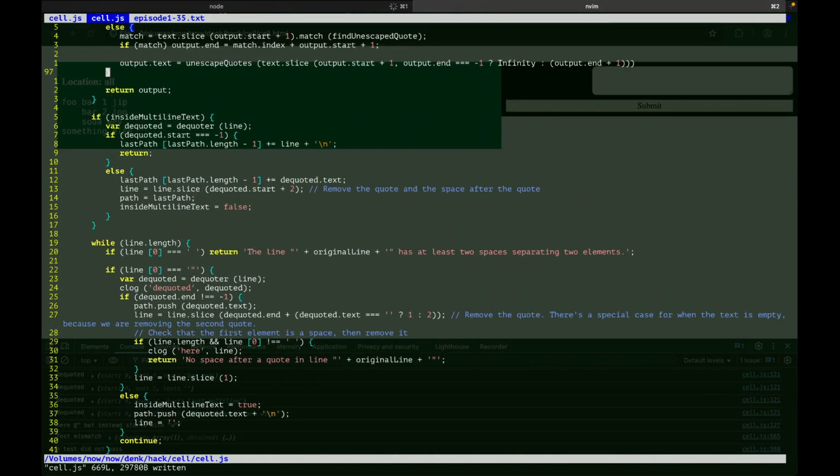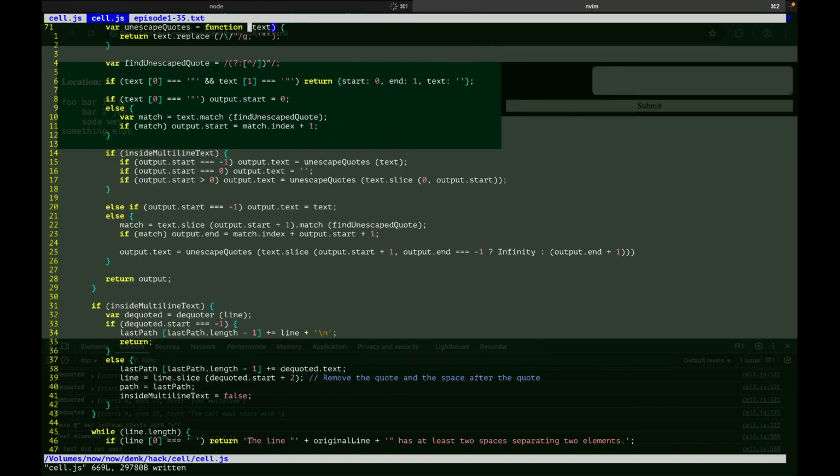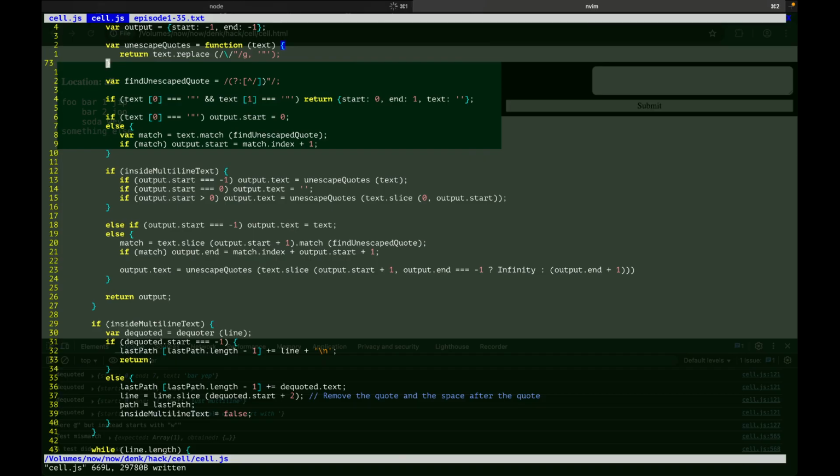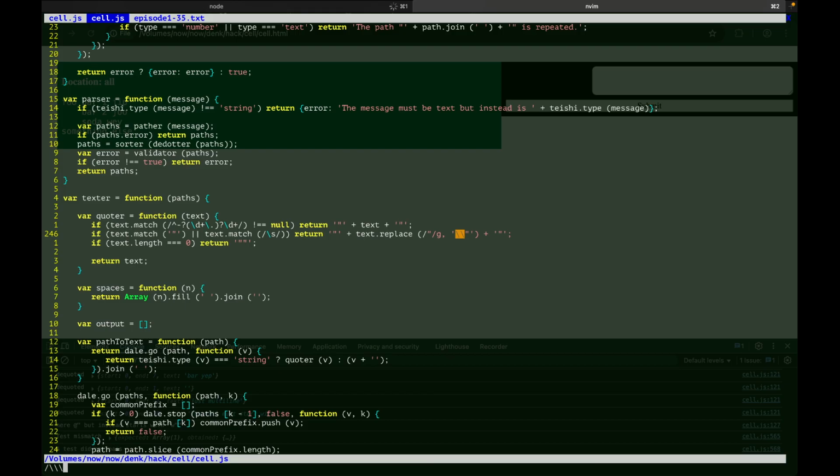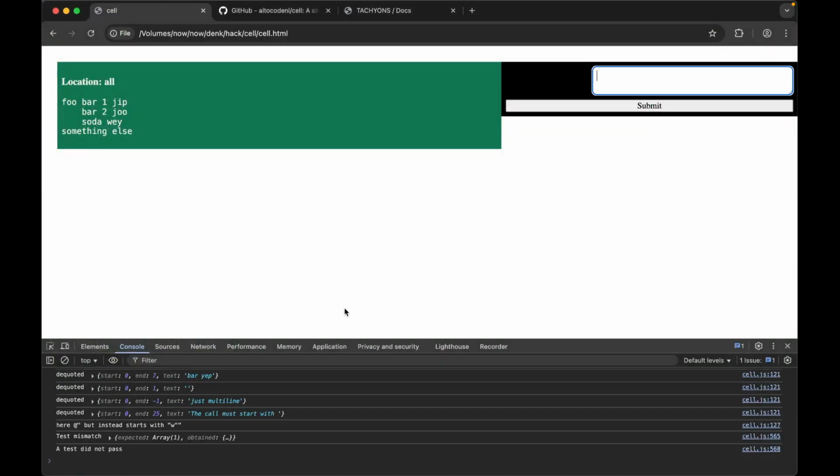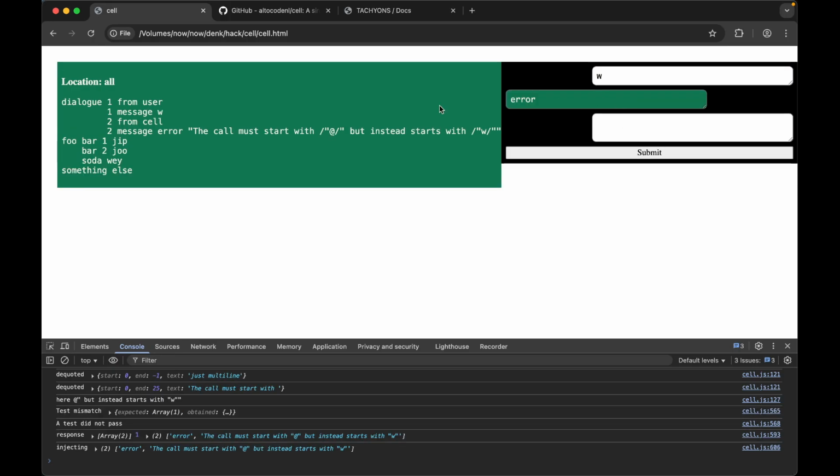Yeah, it should have kept on going. Wait, I was supposed to escape not with backslash, but with single slash, right? Whoops, my bad. It was a forward slash. Sorry. Yeah, I remember now. Much better.